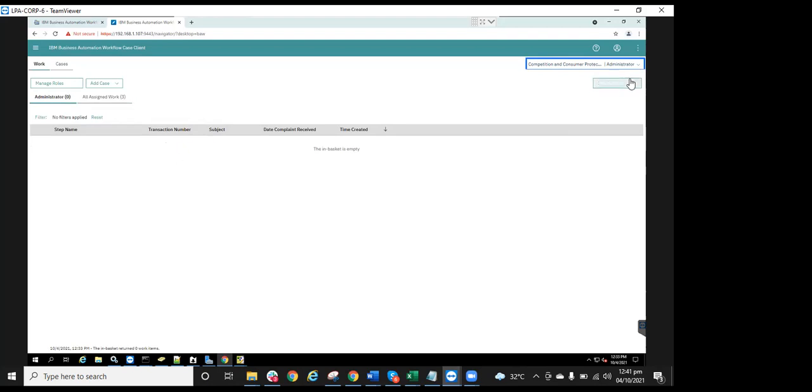Once the issue is resolved and the repeat button is clicked, and the case does not come back to the administrator, the case would then show up here in the basket of the particular user.